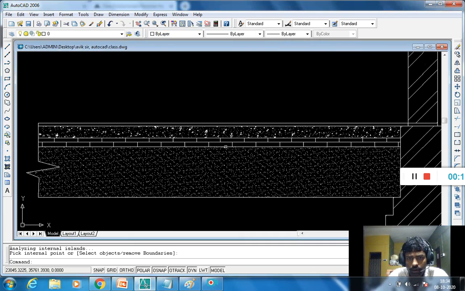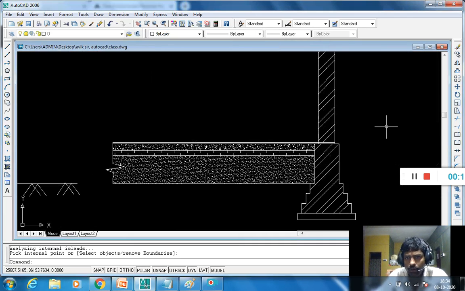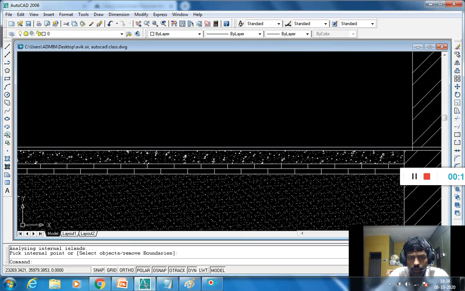So it appears on the window. This is the symbol of sand. Now here we apply the gradient to draw the floor built material, because this is where ASF is applied. This is a PCC, the plain cement concrete.